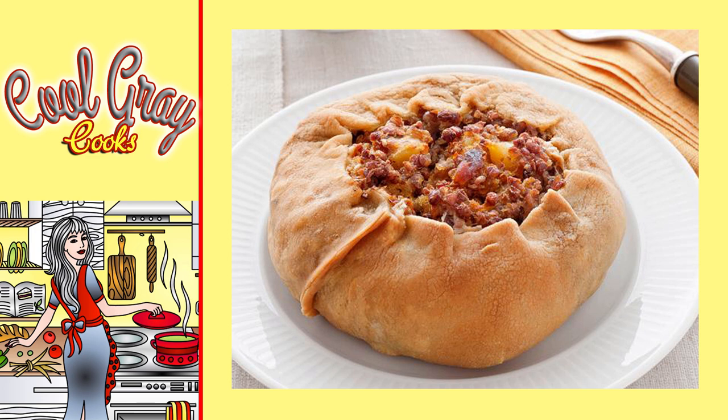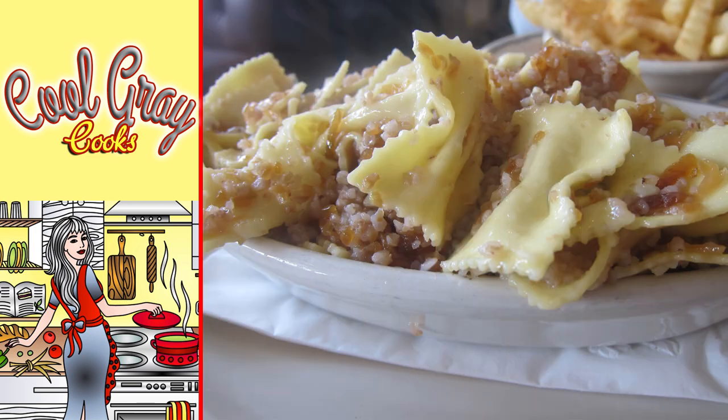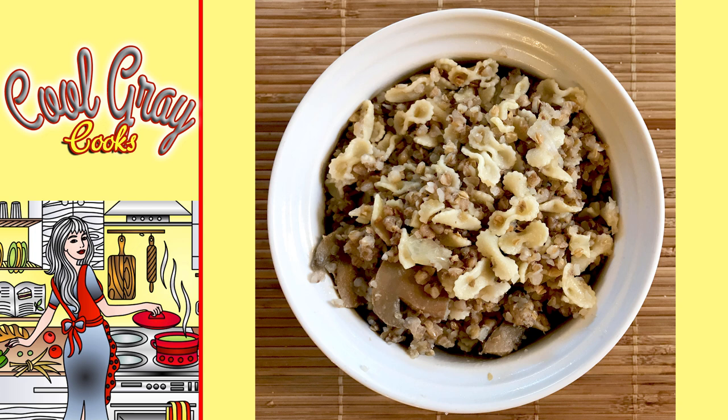I don't think I've had a knish since I moved to Florida 12 years ago, and now I'm hungry for one! But let's get back to the kasha recipe. My mother made this dish usually just following the package directions — cooking the grain in water and adding the traditional large bowtie egg noodles called farfalle. I cook mine in chicken broth for extra flavor, I coat my kasha with egg and toast it a little in the pan, and my preference for pasta is the mini egg bows.